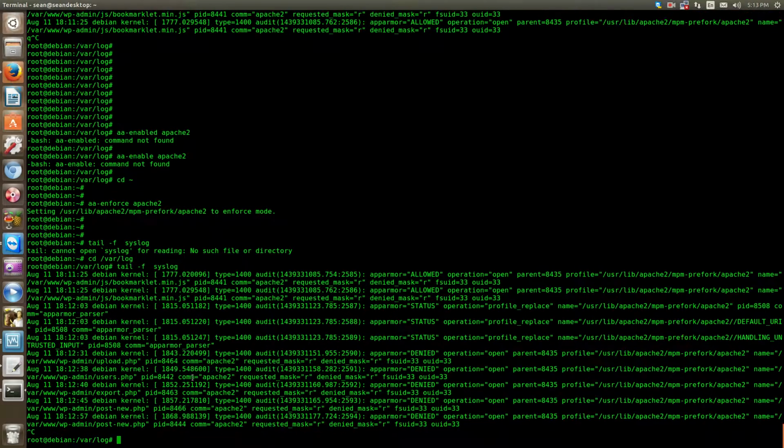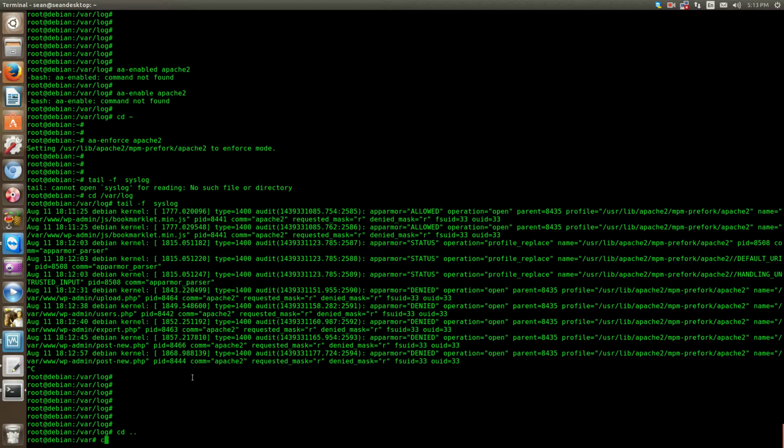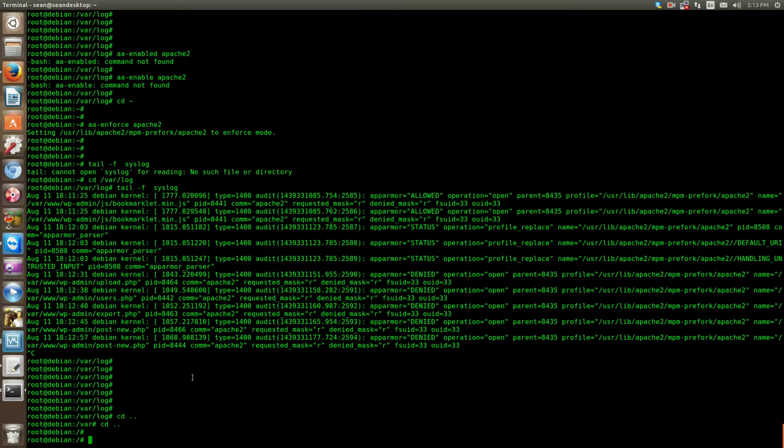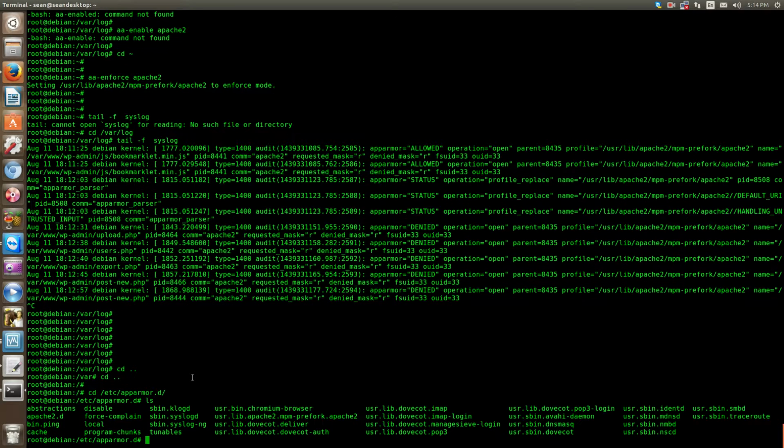Now, one last thing, in order to modify your rules by hand, you can go to etc apparmor.d. If you do ls, you'll see that there will be a usr.lib apache2 prefork apache2.